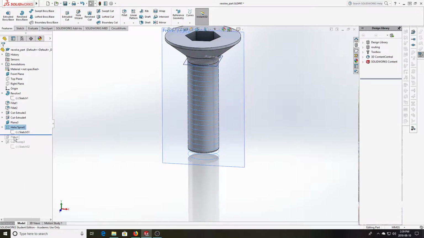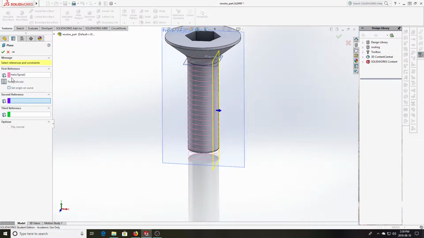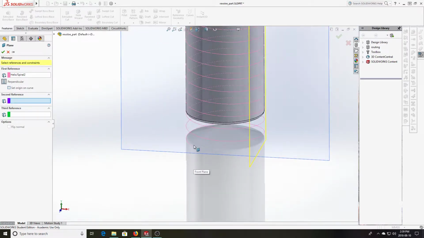So the first thing I did was create a plane. Now the way to create a plane in this case is to go to reference geometry, select plane, and then in the case of this, picking the first reference and multiple references of what's going to define the plane.